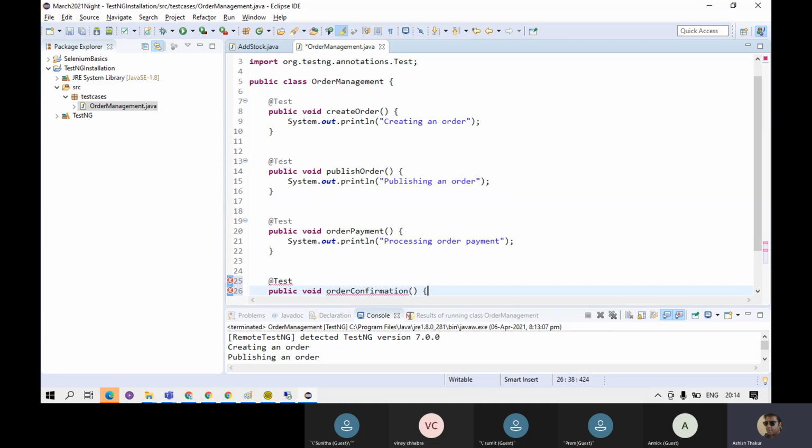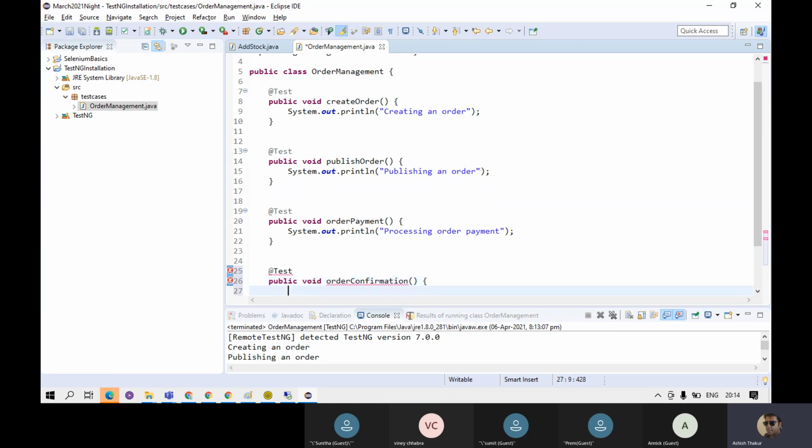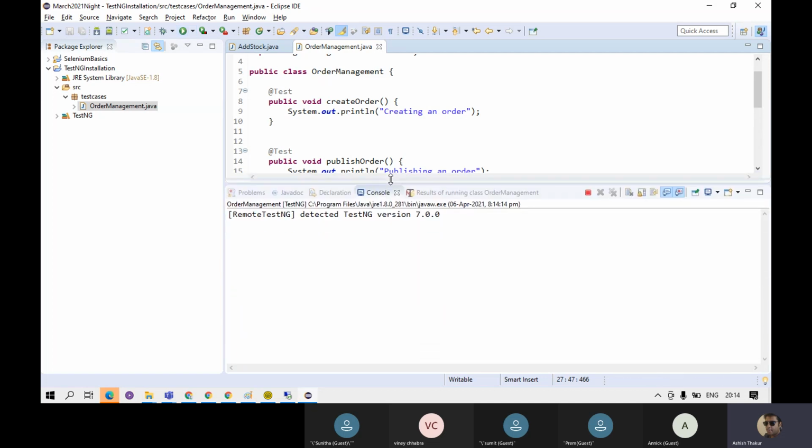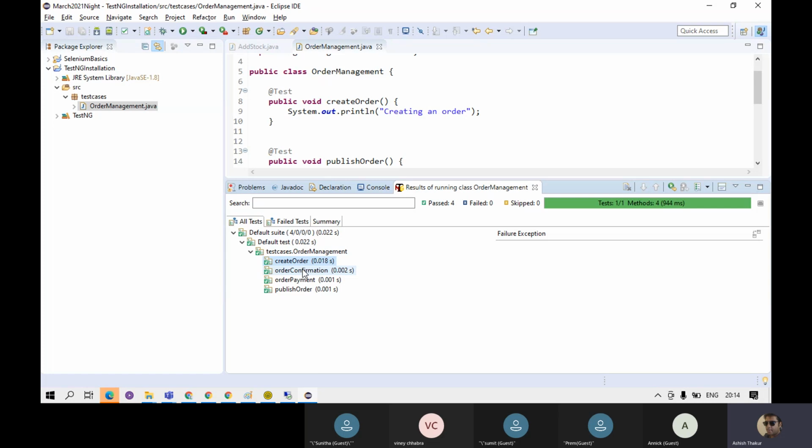So in one Java file, you can have multiple test cases. All right. So when you run this code, you will find that you will have create order, order confirmation, order payment, and publish order.